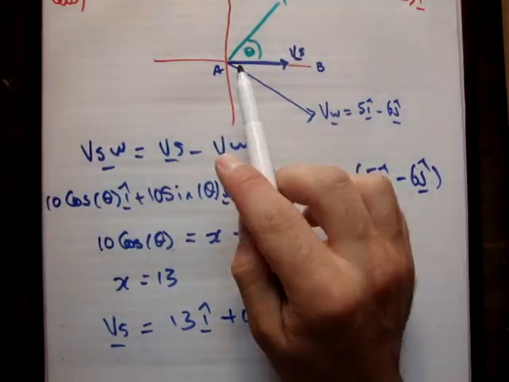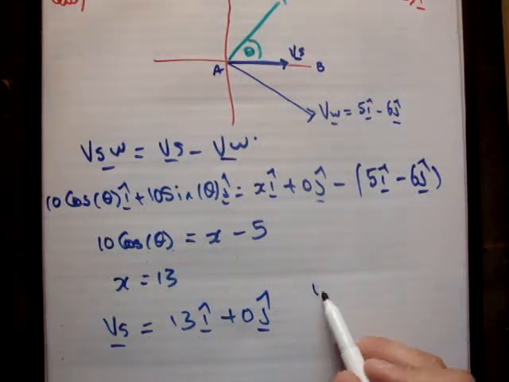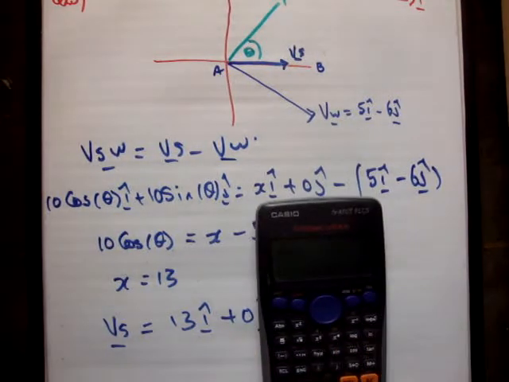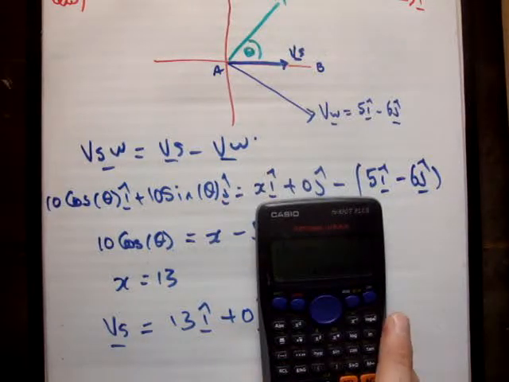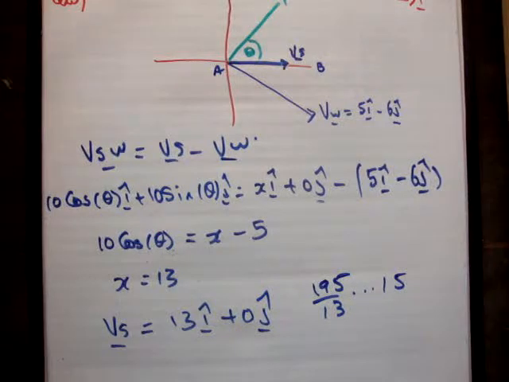And we're required to go from A to B, which is in an i hat unit vector direction, and we have an i hat unit vector velocity. So we just divide 195 by 13 to get, I think it's 15, but I'll do it all the same. So yeah, 15 seconds. So the outward journey AB took 15 seconds.